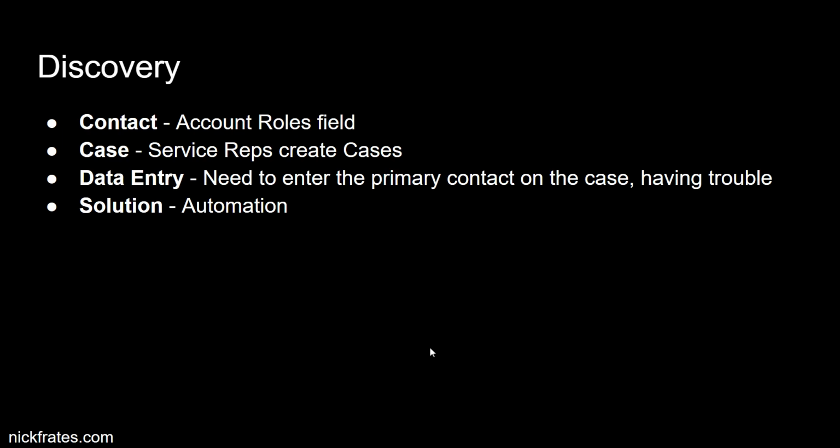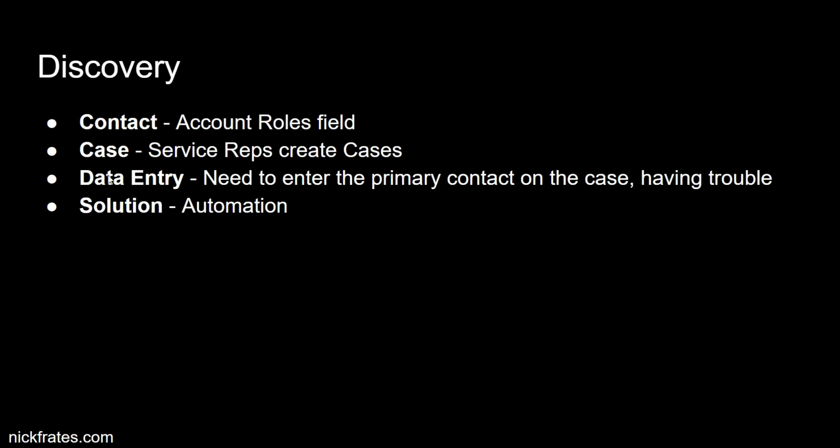So we'll do a quick overview of what we learned from the case description. This is always good to do, because you're going to go out in the world here in a bit and you'll be building flows yourself, so it's good to put some of the key features together whenever you get an automation request. In this case, there's a field on the contact object called the account roles field, a picklist. That has not actually been built in Salesforce. We are going to build that custom for this challenge, but that was what we learned when reading the case description. Whenever you're reading descriptions or requests for help, try to pick out some of the key fields that the requester is mentioning, because it will give you more context on what they need you to build.